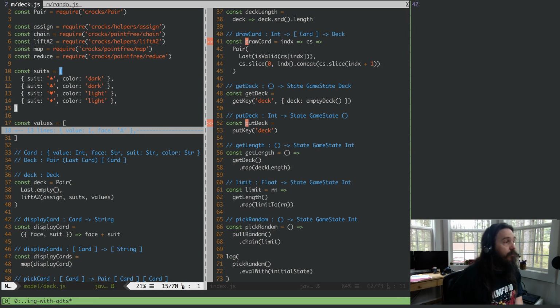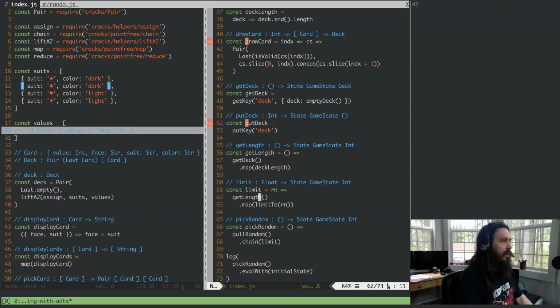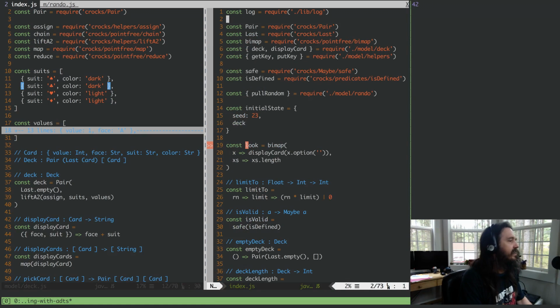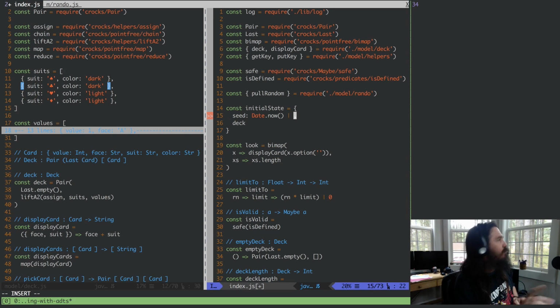That entropy will come from this initial state, however we decide to do it. Right now, I'm saying it's pure because it'll always work with that. So even though this isn't a good source of entropy, if we initialize everything with date.now, we will get different numbers every single time. And we could do other things, like keep track of keyboard strokes, or do a checksum every time they move their mouse.